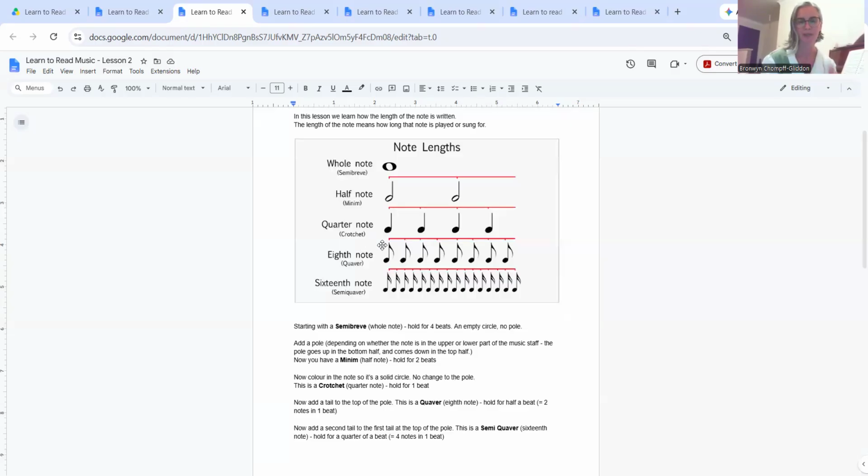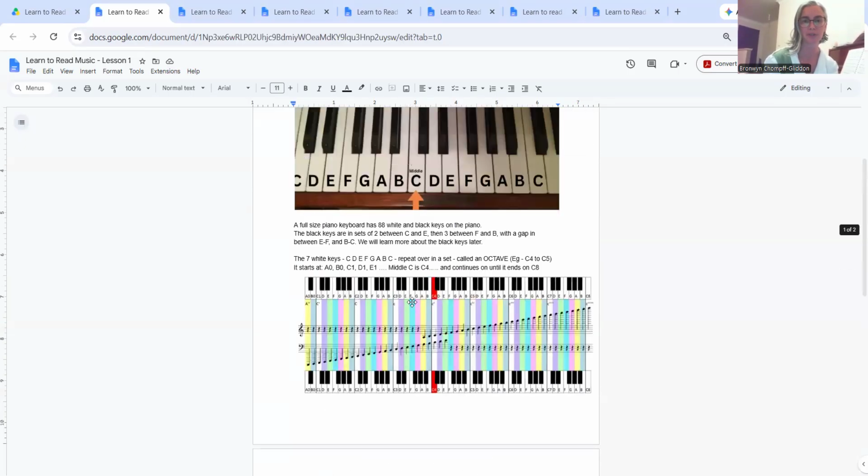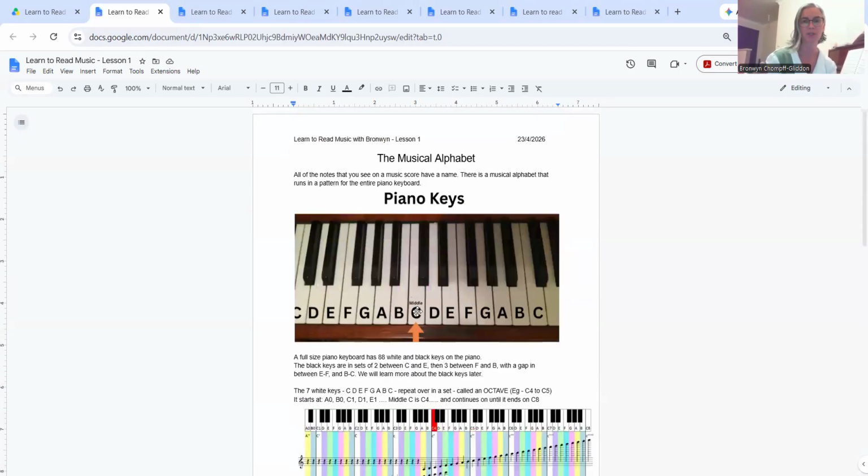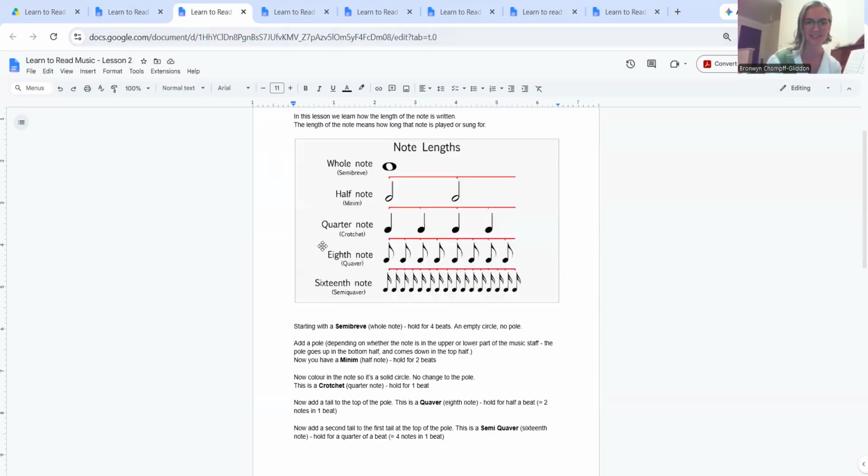Just so you know, there are two sets of names for most things in music. I use semibreve, minim, crotchet, quaver, semiquaver. Those are the ones that I learned when I was a kid, and so that's what I always stick to. But I know that there is another set, just the same way that in the note names, you've also got do, re, mi, fa, sol, la, ti, do as the other note names. We won't go there, but it does exist.